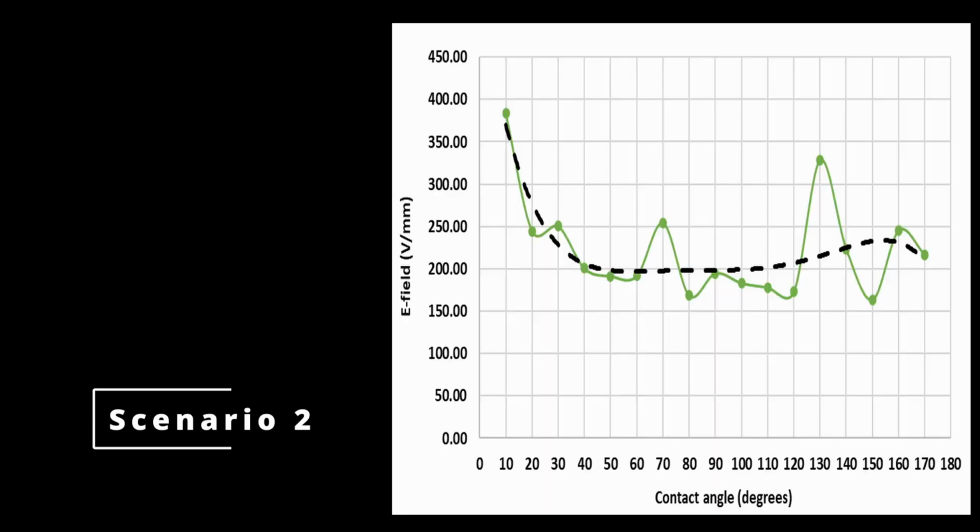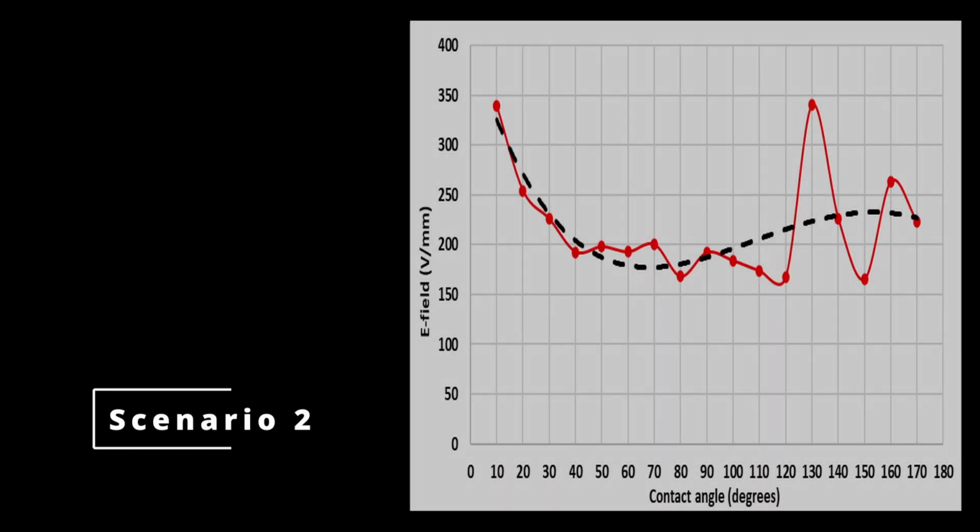Scenario 2: seawater droplets on both silicone rubber and epoxy insulators. Observations show that at a smaller contact angle of around 10 degrees the maximum E-field is higher. Then it reduces gradually, and at moderate contact angles maximum E-field reaches lower values. Again, at higher contact angles, it shows an increasing trend. However, the trend at moderate contact angles for all cases in this scenario shows a lower E-field intensification and stable values. Hence, for that scenario, moderate contact angles ranging from 80 to 120 degrees are favorable to mitigate electric field stress.